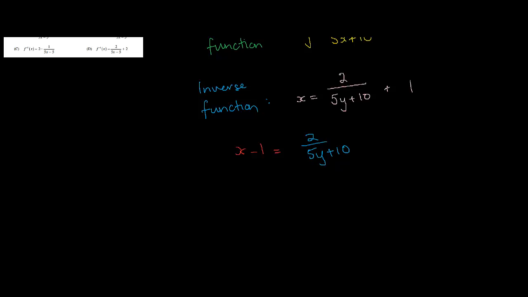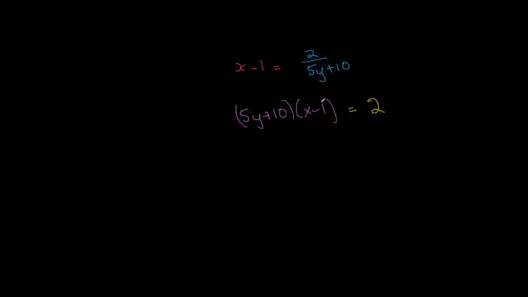So now we're going to times both sides by 5y plus 10. So I'm going to get 5y plus 10, and we still had our x minus 1 over here. And then we've just got 2 left over. So I've times both sides by 5y plus 10 there. Now I'm going to divide both sides by x minus 1 because we're trying to get this the subject over here.